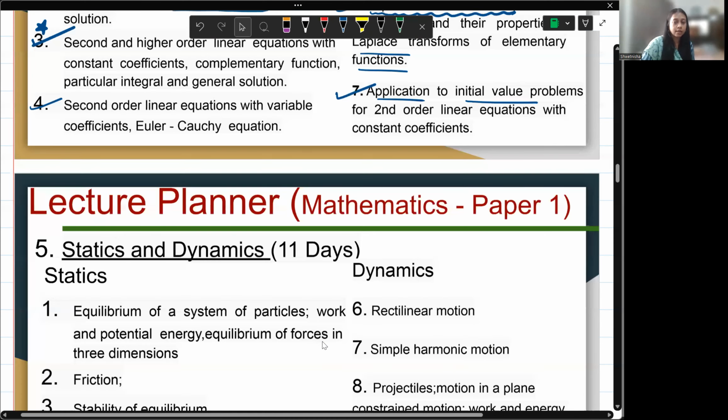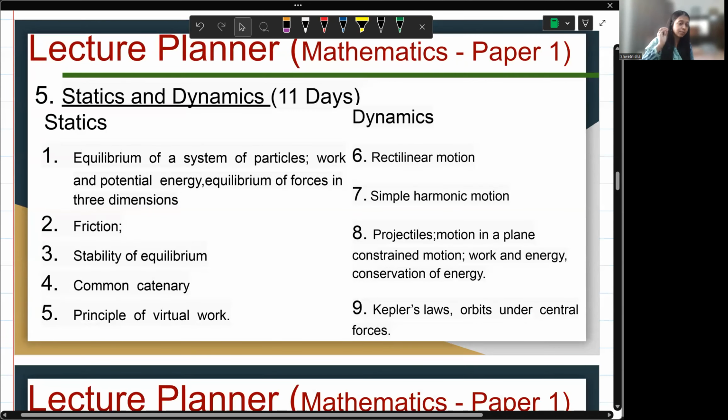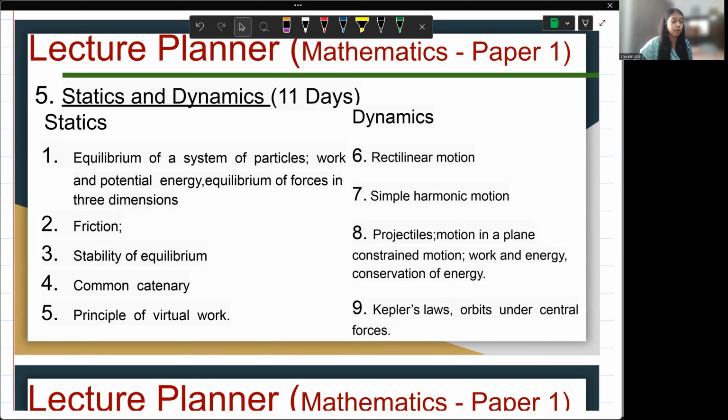Next comes statics and dynamics. Yes, there can be some problem at the start when you begin these subjects, especially for those who haven't done this in their graduation. So it can be a problem, but no worries. We'll start from the very basics. And this can be stretched from 11 days to 14 days, 15 days, or sometimes 20 days as well, right? Because it depends on how basic you want me to start. Sometimes I have to start from a very low level and cover all the things, so it may get stretched.